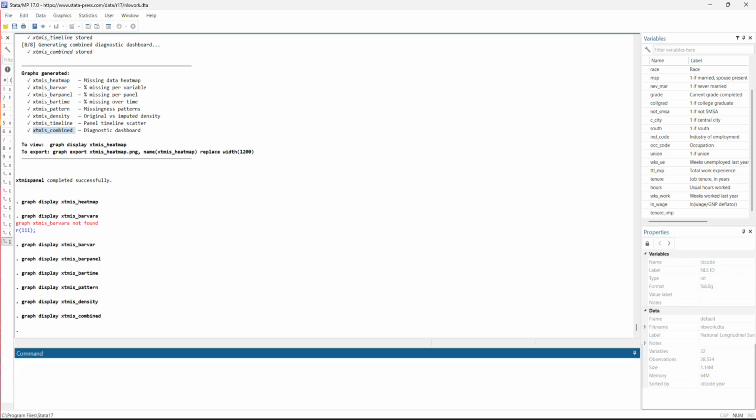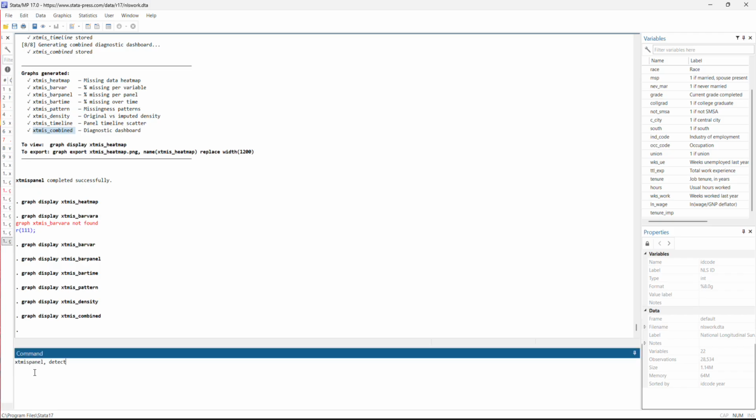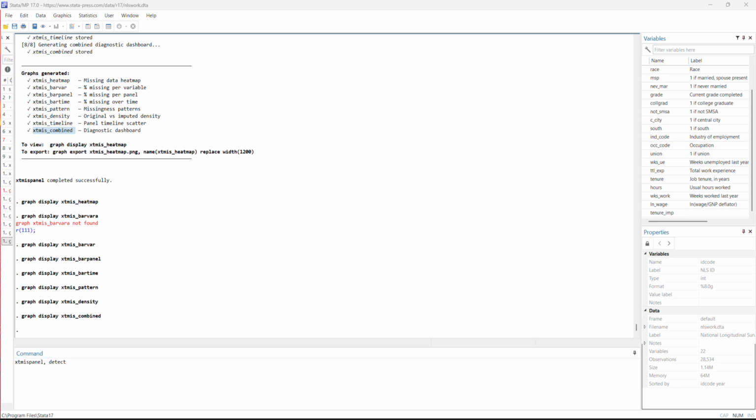And then you can store this output, and the last command is this one. It will do it for all variables if you don't write the variable name. Other than that, I have covered all the examples that are there in the library. Okay, so for example, we can do this one.